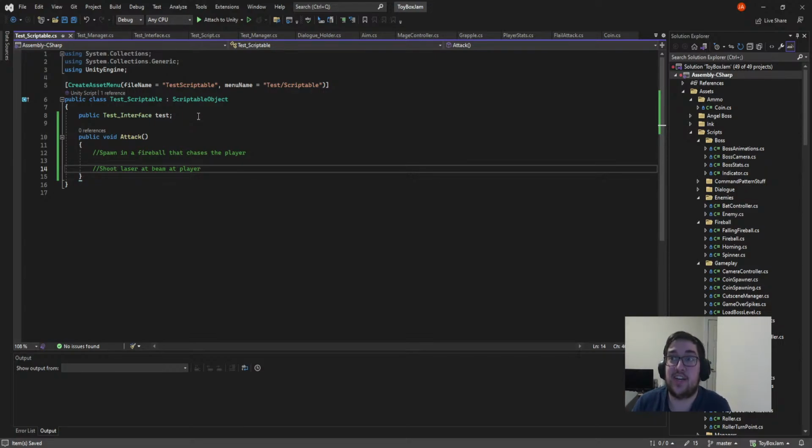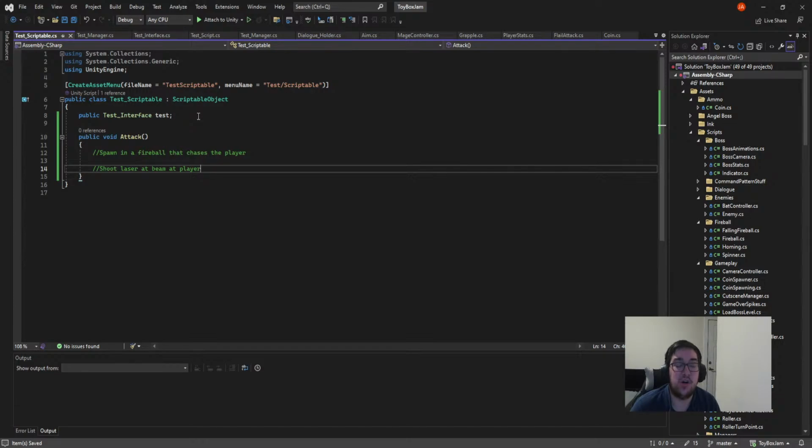That's basically what I was trying to say the entire time. I can't edit this attack method, which is the issue with the scriptable object. That's why each boss is going to have to have multiple other scripts that all inherit from this boss attack script.